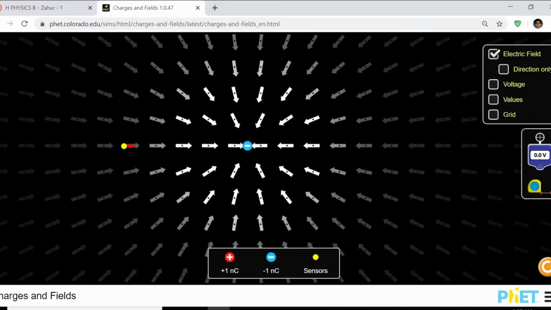Of course, as I go out, you see that the arrow, the force vector, decreases, and if you're at infinity, you'll have zero force. But of course, you have to be infinitely far away from everything. The closer I get, the stronger this force vector is. And as r decreases, when you decrease r and it gets closer and closer to zero, the force becomes almost infinite, or I guess infinite. And it just destroys the simulator. Whoa, laser beams. Zoom, zoom, zoom.